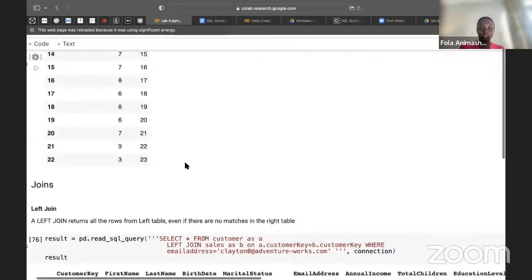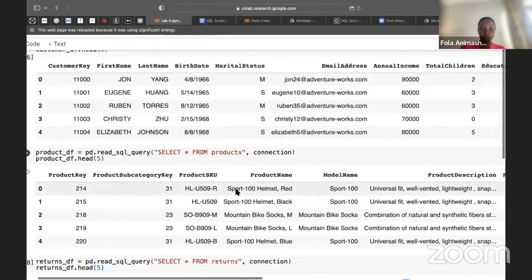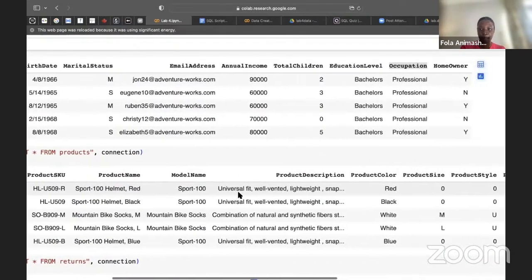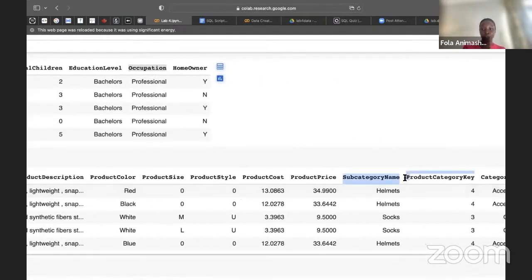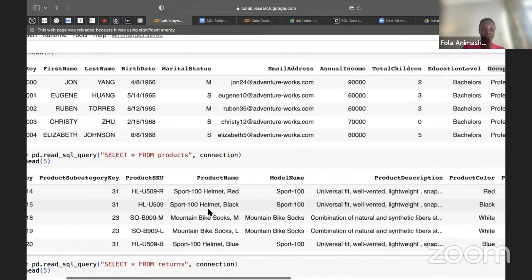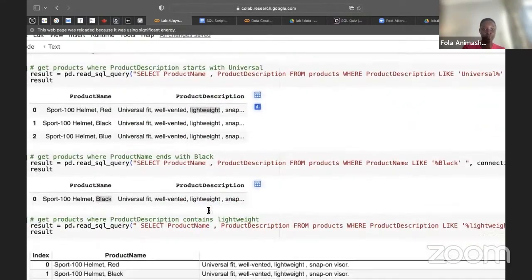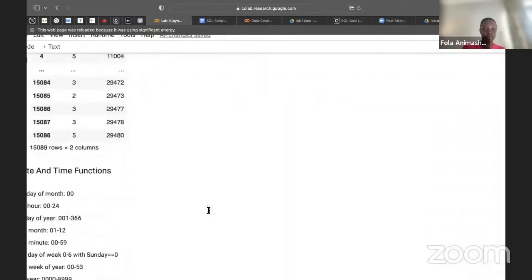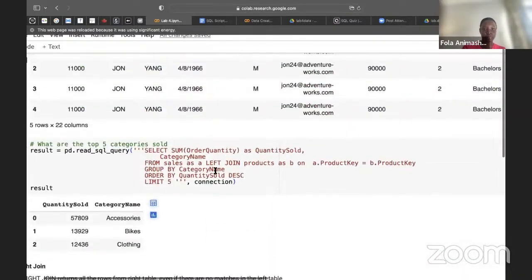Let me see if there's any other column that we can use which will probably have more. Okay, so we have subcategory. So if we use subcategory, then we should be able to see the top 5, because that will be on a finer level.